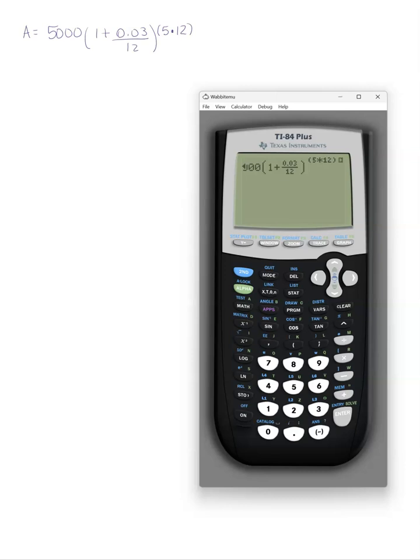All right, so now we've got all that put in. We're golden. Check it. Make sure you have everything right. When you hit enter, it should give you your answer. So our answer is going to be approximately, because this is dollars and cents, right? So we want to round to our hundredth, which is this place right here. So we're going to have approximately $5,808.08. There's a lot of eights. But anyway, that would be our answer for this.